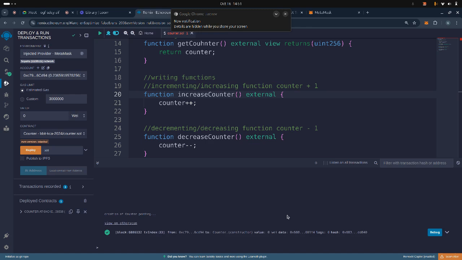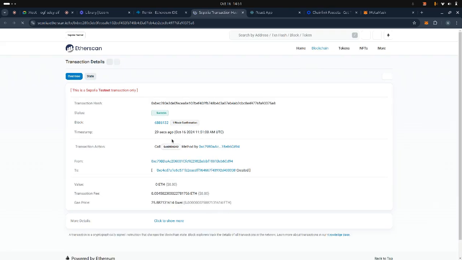Yeah, it has deployed this to the blockchain. It tells you view on Etherscan. Etherscan is like the storage where any transaction that you do on the blockchain is listed. You can check here when you come to Etherscan, where they have directed us, or you can also Google Sepolia Etherscan because we are using Sepolia. Let's wait for it to finish loading.